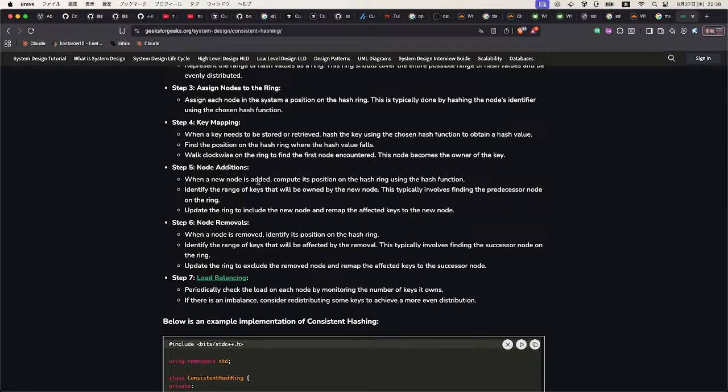This typically involves finding the predecessor node on the ring. Update the ring to include the new node and remap the affected keys to the new node.